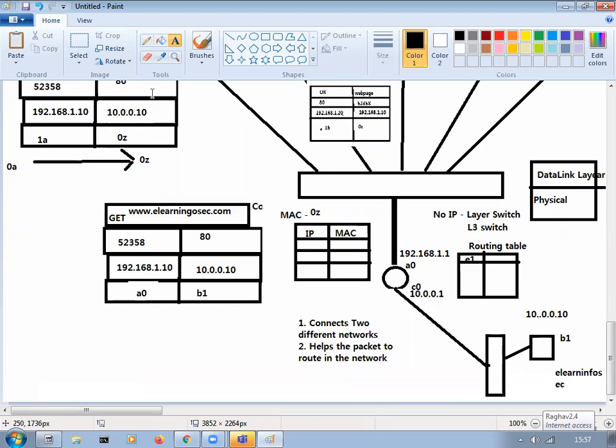That is the functionality of the router. The router maintains the routing table to connect two different networks and help in routing the packet. All these things will be done by the router. The router is the main device for any organization.